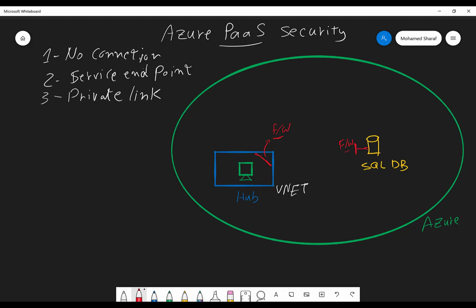All right, so for the subnet that hosts the machine to communicate to the firewall, we need to add something else, which is user-defined routing, or UDR. So this will be a UDR.